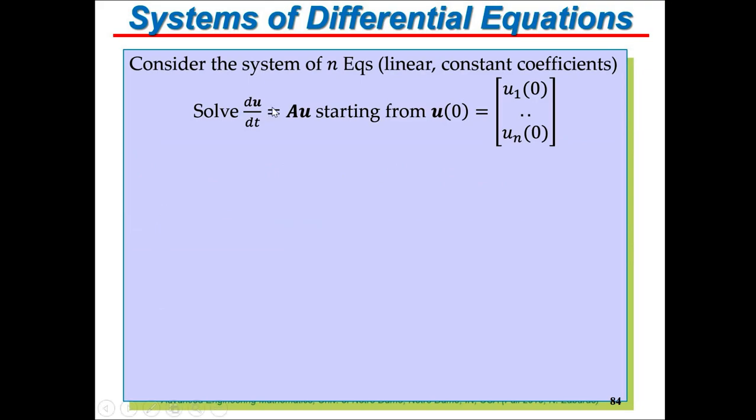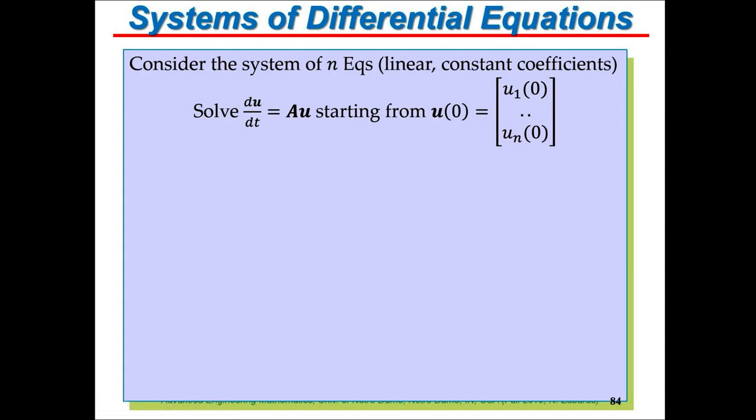So let me assume that we have to solve the following system of equations that you see on the first equation, du over dt equal Au. So this is a dynamical system with coefficients defined by this matrix A that contains constant coefficients, so there's no time dependence here. We want to solve this for u, and we want to see how this dynamical system evolves, starting from some initial state defined by u of 0. Obviously, this is a system of equations. You can see that u is a vector that consists of n components.